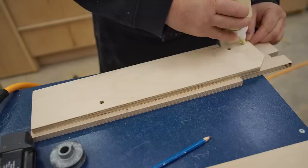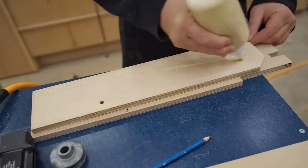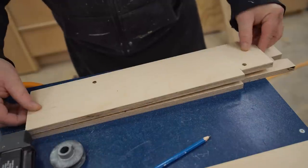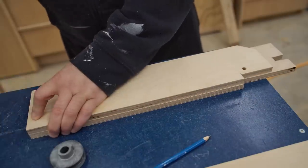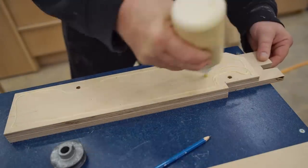The first thing I did was I printed off all of the plans, and I've already cut out all of the parts. There are a few sub-assemblies that I need to put together before I can start on the main assembly, and here I'm putting together the main upright.